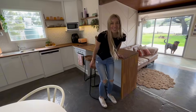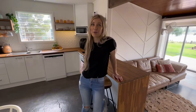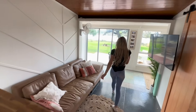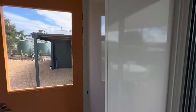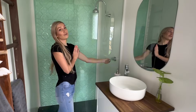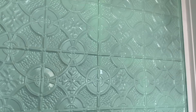We forgot to show you the bathroom! We've done a whole video on the bathroom that we haven't posted yet, but let's go check it out. Plenty of pressure on the shower. We did this metal splashback, which we painted in our feature colour — the green, which we got from the stove.